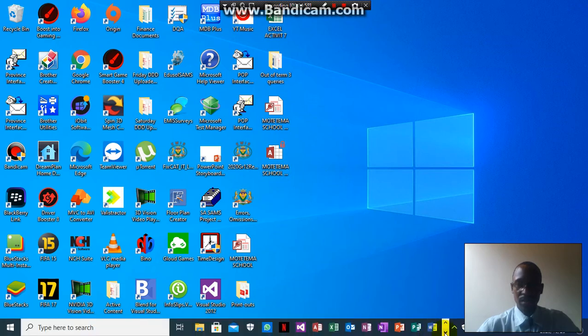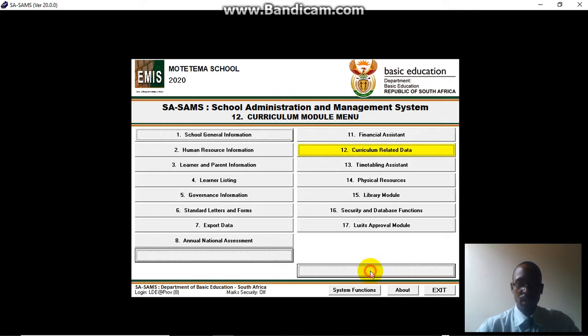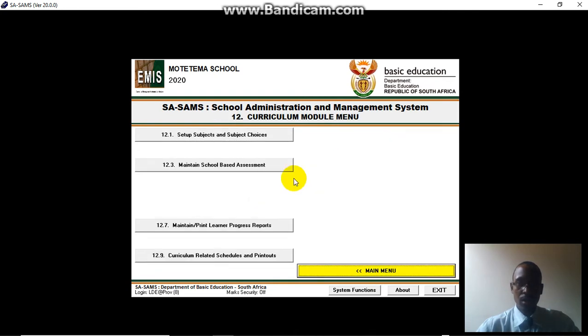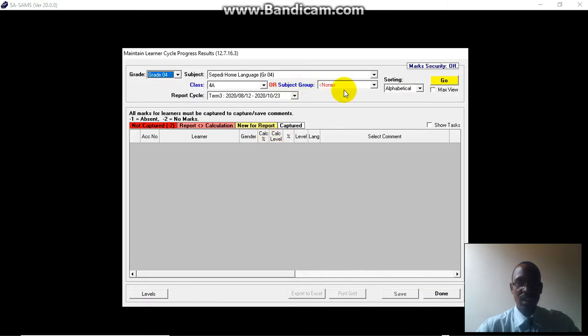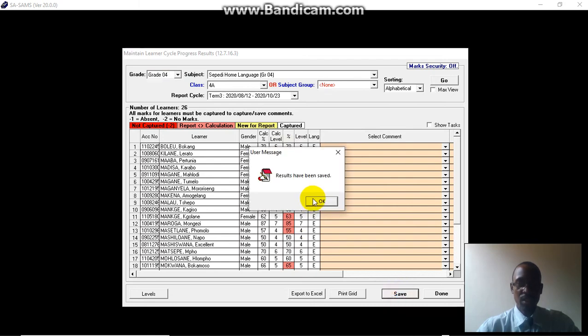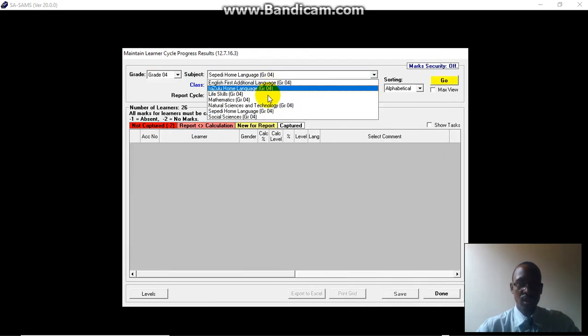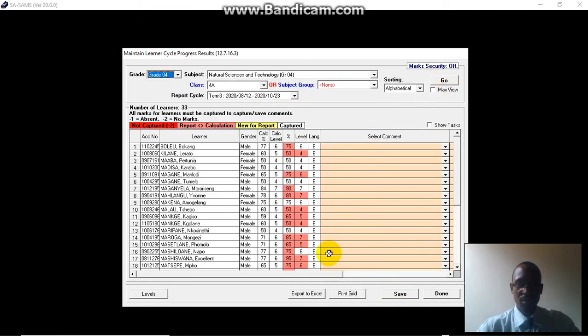I think we are done in regards to this, because when you get back in here, what you will have to do is say, okay, I have to go and maintain report cycle results, so that whatever I have changed will now be sent to the schedule, and then everything will become all right. As you can see, it's red, indicating that something was not well done. Like before it was 75, now it's a 77.